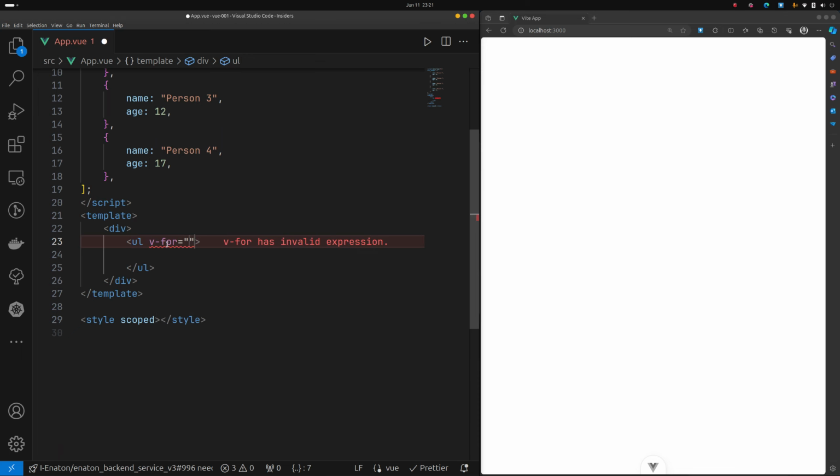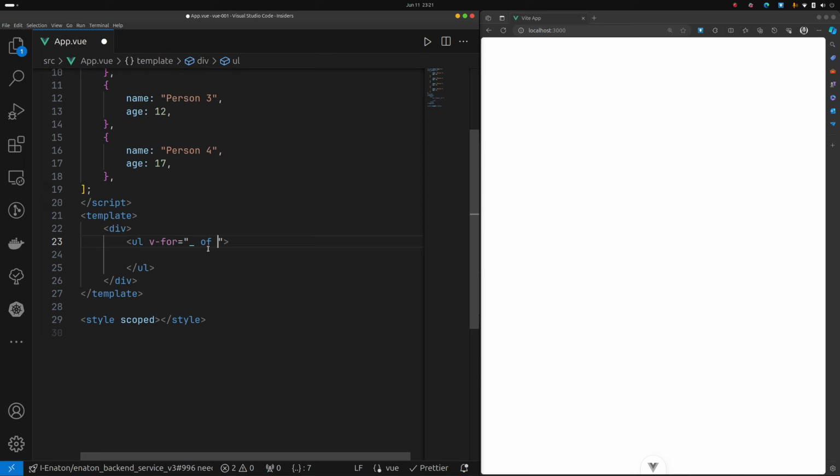So for the v-for, first we have the item which is being looped. Then we can use the of or the in keyword. Depending on your understanding of for in and for of, in goes through the keys, while of goes through the values.